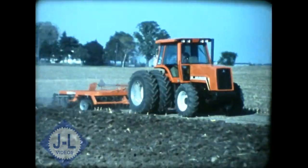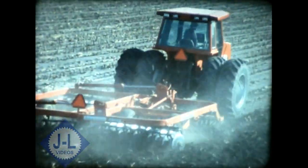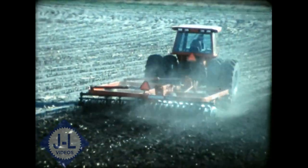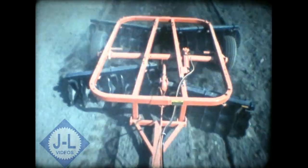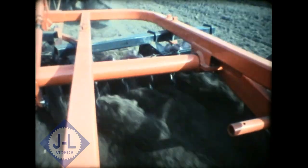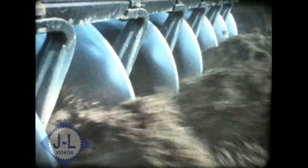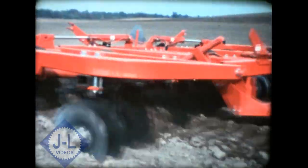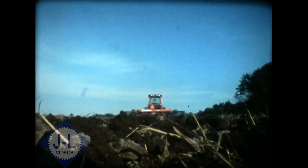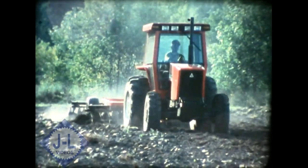No matter what the job or punishment, there's a rugged Alice Chalmers tandem disc harrow to handle it. The 2600 and 2500 series non-fold center and double-fold models provide dependable performance field after field, year after year. Tubular steel frames and formed corners mean maximum strength and rigidity. Self-aligning bearings are triple lip sealed to keep out dust and dirt. Heat-treated backup washers reinforce the center of each disc blade for longer life. These Alice Chalmers disc harrows are available in penetrating weights from 90 to 200 pounds per blade, in working widths from 10 to 33 feet. In rocky soil, cushioned gang mounting will protect the disc blades against shock, yet hold the gangs firm for consistent discing.